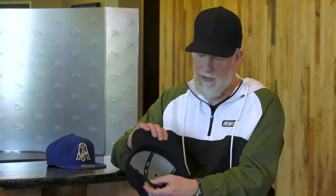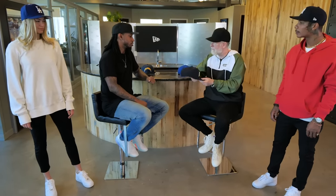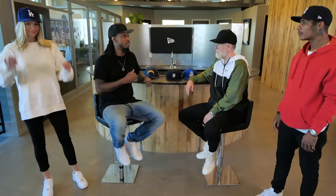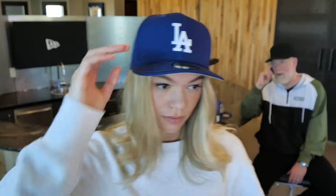One of the other things to quickly talk about is what a fitted is. If you look at the back of the cap, you'll see there's nothing adjustable — it's a fitted cap. To wear this cap you have to measure your own head and figure out what size you are. There's a size number inside. It kind of makes it a labor of love — you put it on, it starts to shape to your head, it changes over time and becomes a part of it. That's what's so beautiful about a fitted cap. People bend the visor a little bit, make it fit to their head, and really create their own shape — it comes back to that individuality point.